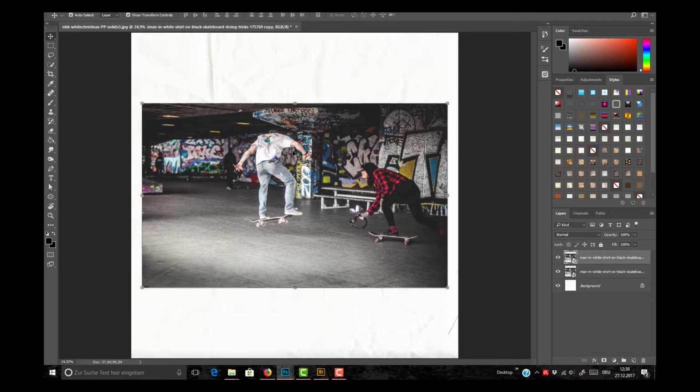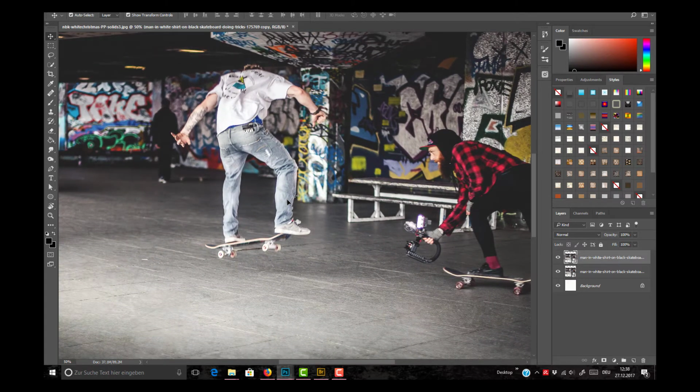And now we separate our object from the background. So I will use only this guy with the skateboard here, and I will zoom in a little bit first. Okay, and I will do my selection with the quick selection tool.